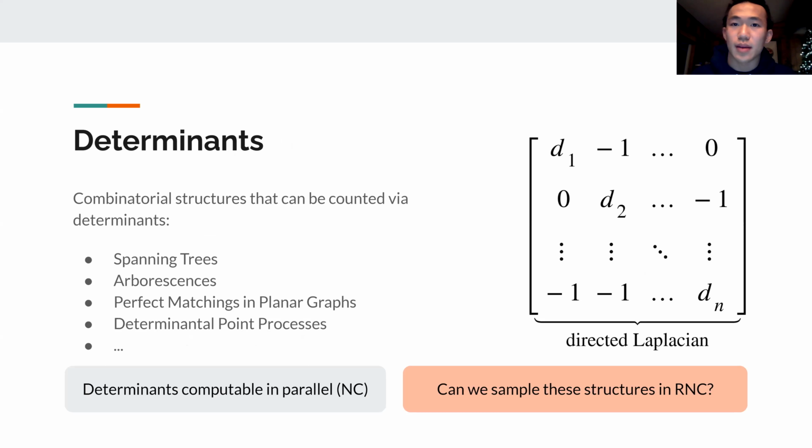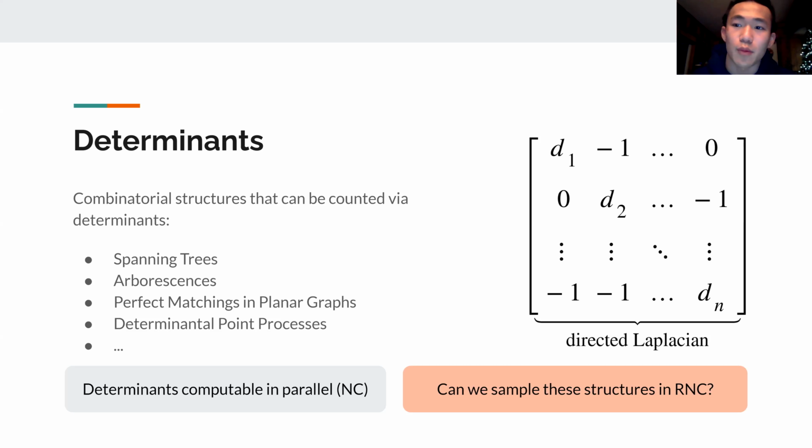Returning to this disparity between counting and sampling, there's a whole bunch of combinatorial structures which can be counted exactly via determinants: spanning trees, arborescences, perfect matchings, etc. And determinants and linear algebra are all doable in NC. There exist fast algorithms to do this. In other words, for all these structures, exact counting can be done very efficiently in parallel. However, the reduction in sequential algorithms was a polynomial time sequential reduction. And in the context of parallel algorithms, even though we have exact counting, whether we have efficient parallel sampling algorithms is still unknown.